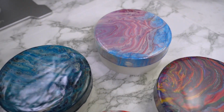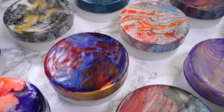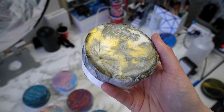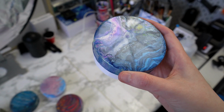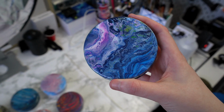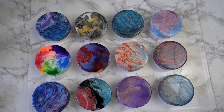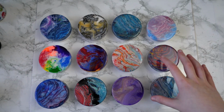They're just so cool. I love how they look like little planets or moons or something. It's just so on brand, and I'm just really happy and excited with how these turned out, and hope you all like them too, especially if you're in the market for a small palette. But that is going to be where I end this video.